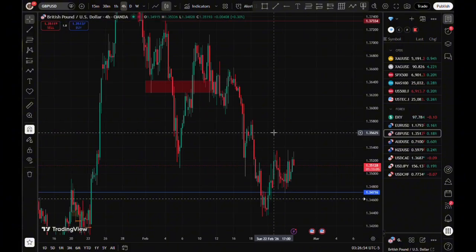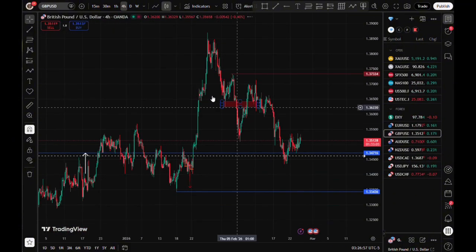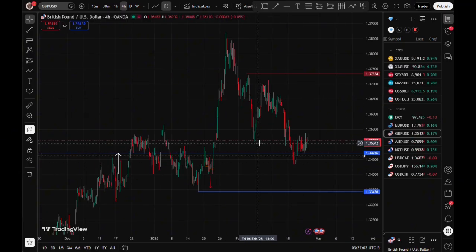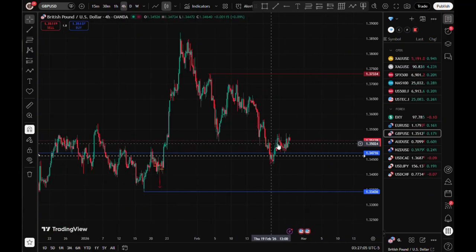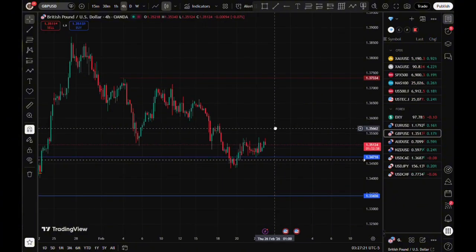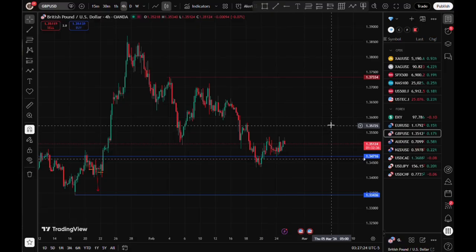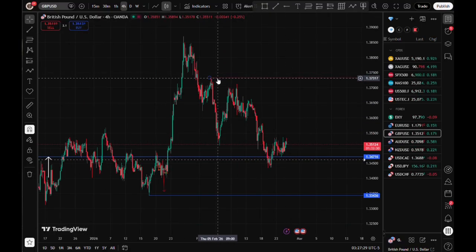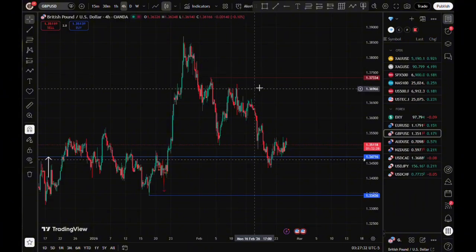And on GBP USD, we can also see something similar. We can see the price actually drove into this sell side liquidity pool, and after driving into that sell side liquidity pool, it has actually given a shift in market structure because we have this old high here. After price led to this low, it actually did trade and close above the high, and we are seeing some little evidence of price wanting to push higher. So if we also see a structural high being created on GBP USD, then it would mean that we can start attacking this buy side liquidity pool over here.